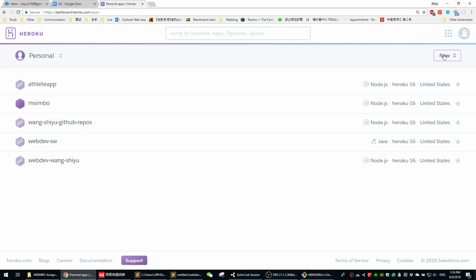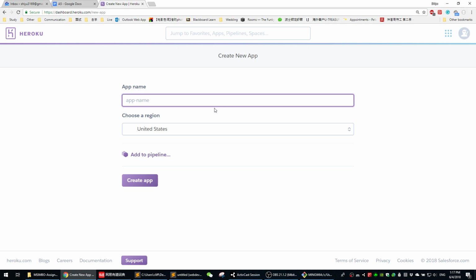We're going to display all our assignments in here in the future. Same thing for your own project: you're going to create another project here to deploy it. So just click new, create a new app, and give it a name. For this one, you can call it app maker, something like that.